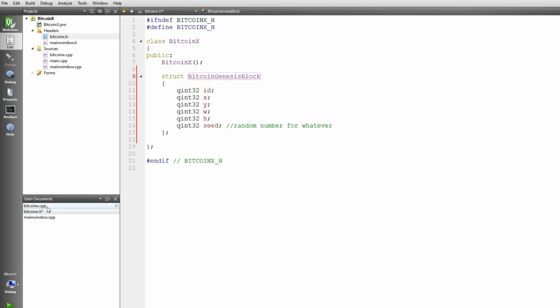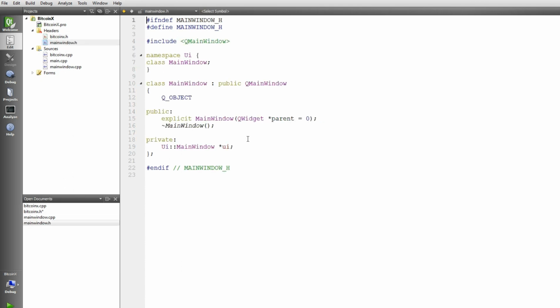All right, so then you come here to your GUI main window. It doesn't have to be public, because you're just going to be running this application on its own. You don't really need other applications to run with it.